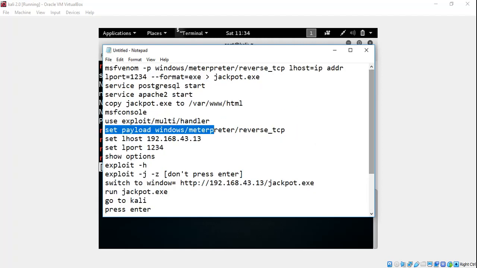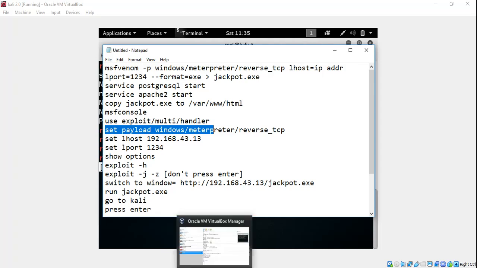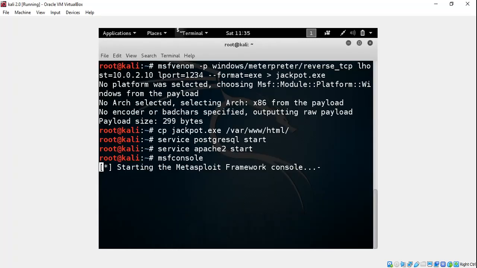This is how we are going to get remote access to our target PC. Now let's move back to Kali.